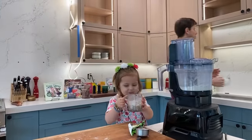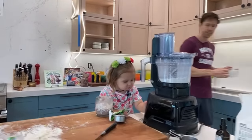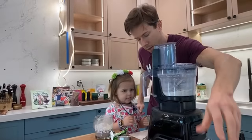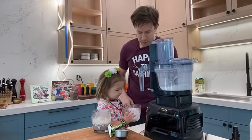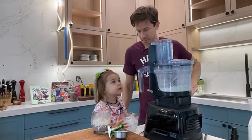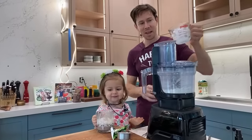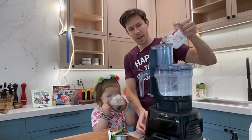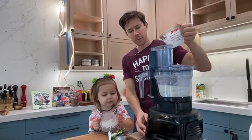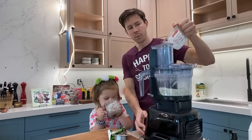So the ice water is going to help the dough come together. Are you going to pour it? Yeah. No, it's pretty tall. Can you reach up there? No. So we'll just pour enough for it to come together, which is about 2 to 4 tablespoons. You'll see it. It'll start to pull off the wall of the food processor.